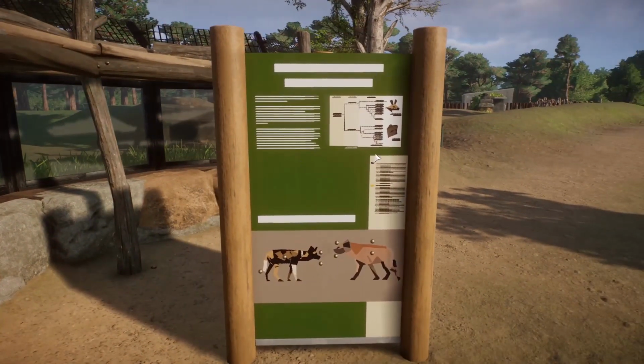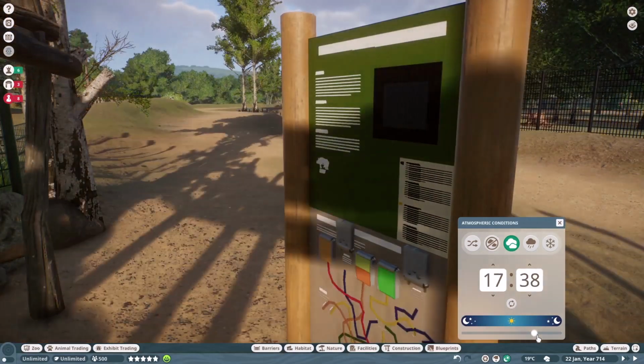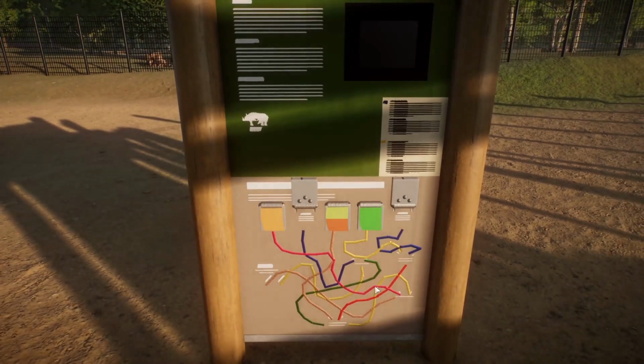Over here there's a sign about the differences between African wild dogs and spotted hyenas, and then over here there is a sign about the family structures of African wild dogs, and you can look at what type of role you would have in the African wild dog family if you were to be an African wild dog. So it asks questions like, are you a boy or a girl? Do you babysit children? Do you do the groceries? And it's like, if you babysit the children, then that's your role in the thing. If you do groceries, then you're a hunter, that sort of thing.